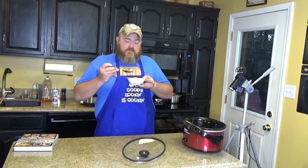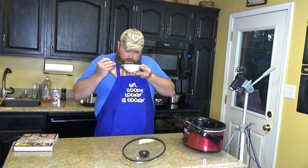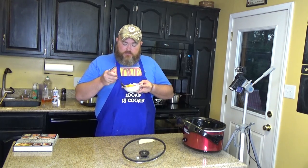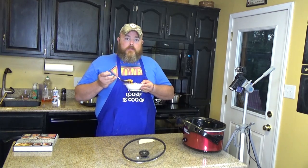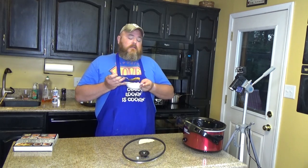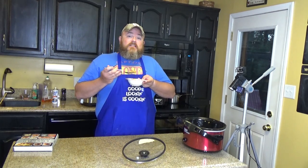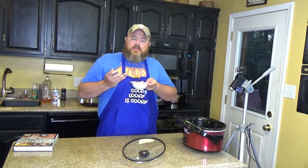The smell of this is like the world's best peach cobbler or peach pie. So if you dig peach cobbler or peach pie, you're going to dig this. I think my dad might like it. Oh yeah, her dad is a peach freak. He loves peach cobbler, peach pie. He makes a really awesome campfire peach dump cake.